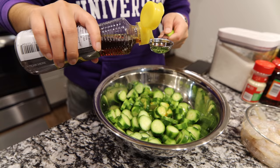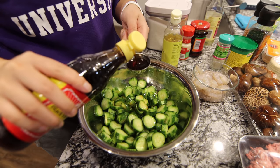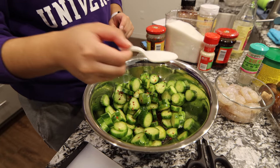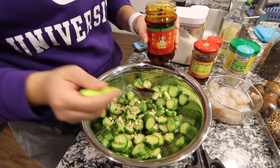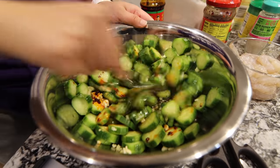Now let's season our cucumber. Soy sauce going in. Sesame oil going in. Rice vinegar going in. Black vinegar going in. Red pepper going in. Sugar going in. Fresh garlic going in. We want it a little bit spicy, so a little bit of chili oil going in. Now we mix. And then you need a taste test.